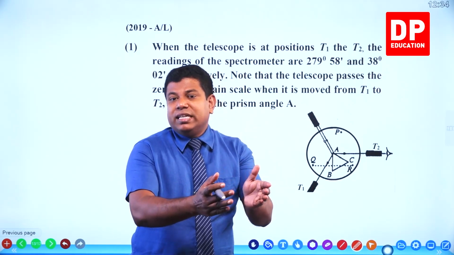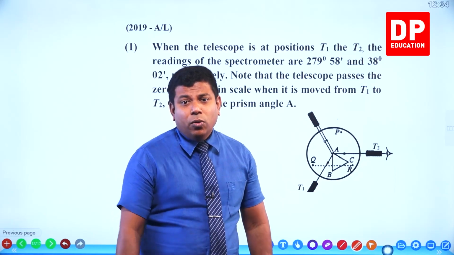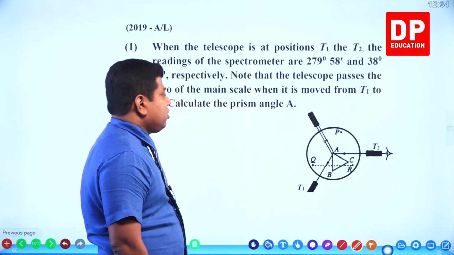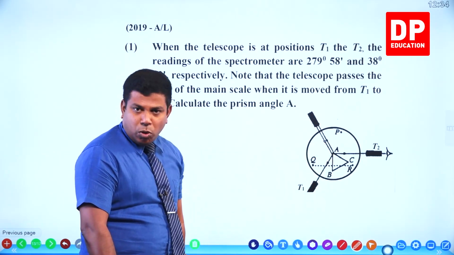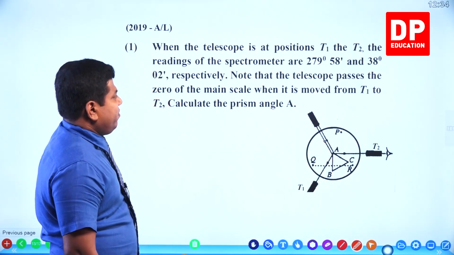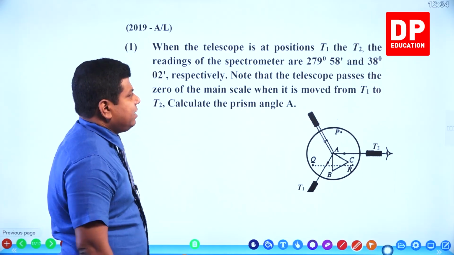The previous part was using the spectrometer, so let's not do the spectrometer part now. Let's do the rest of it. But anyway, from the spectrometer we need one small thing. Check this. We will be discussing this in the spectrometer experiment again, but we might have done this in theory.